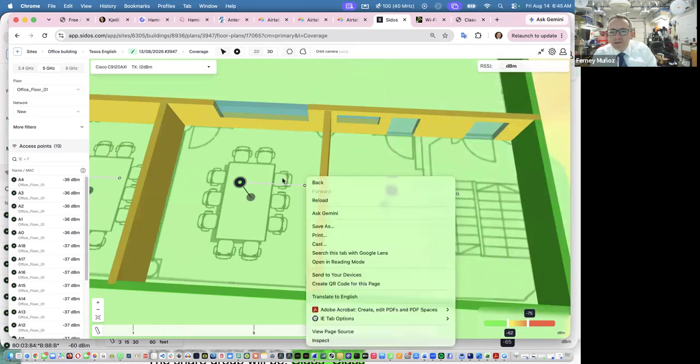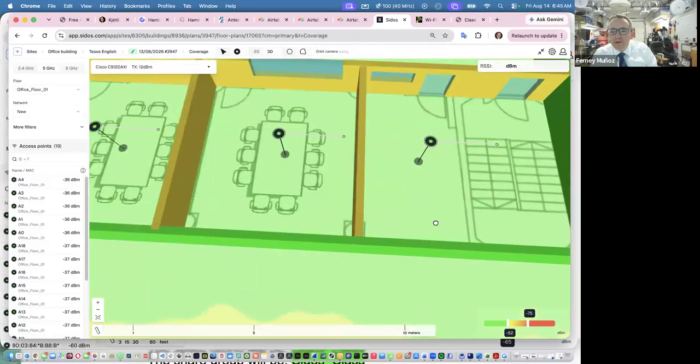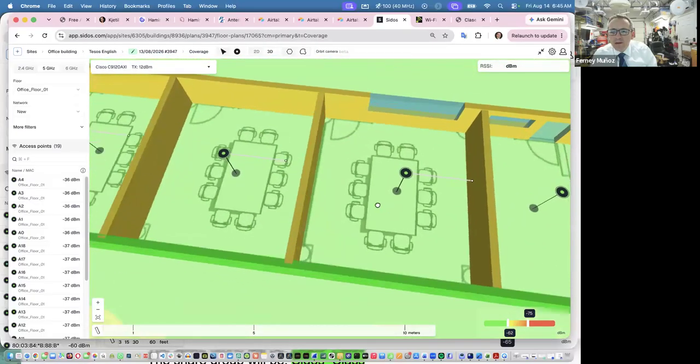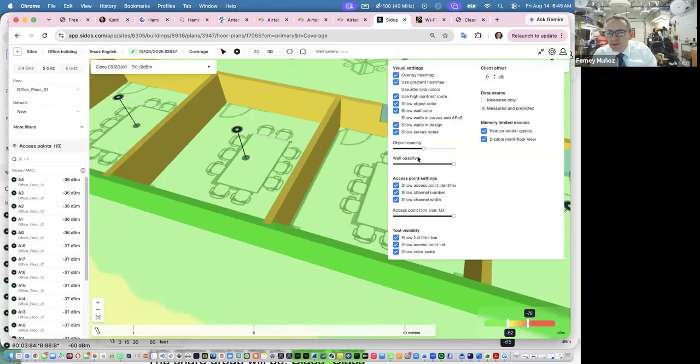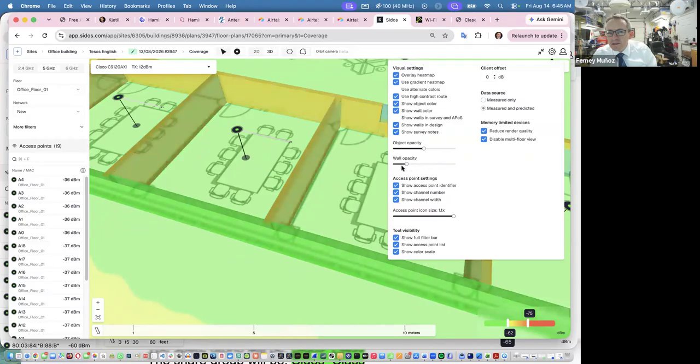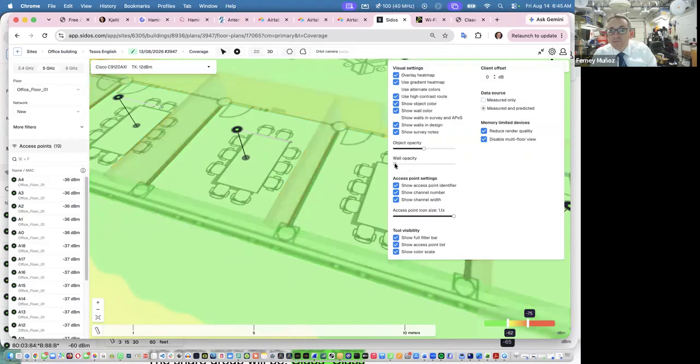Once it starts getting too busy, too complicated with materials and stuff, I could change the transparency or the wall opacity. See? So they're not too obvious in my face. Sometimes I need to be able to see through. This is the equivalent, of course, we're just using what we learned in Hamina and seeing how those concepts are called in here.